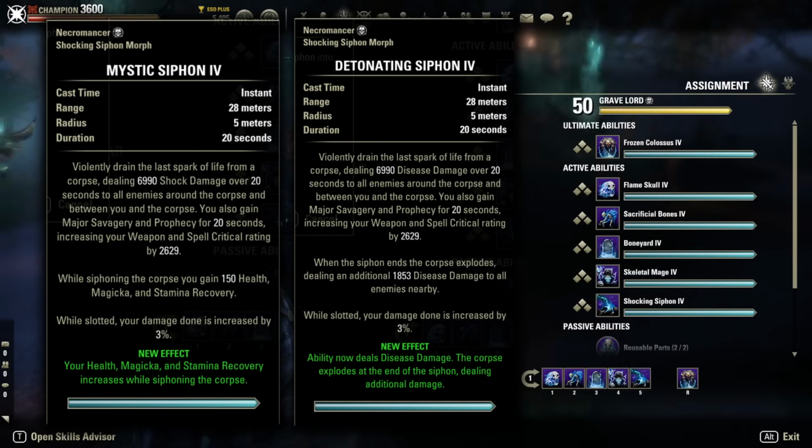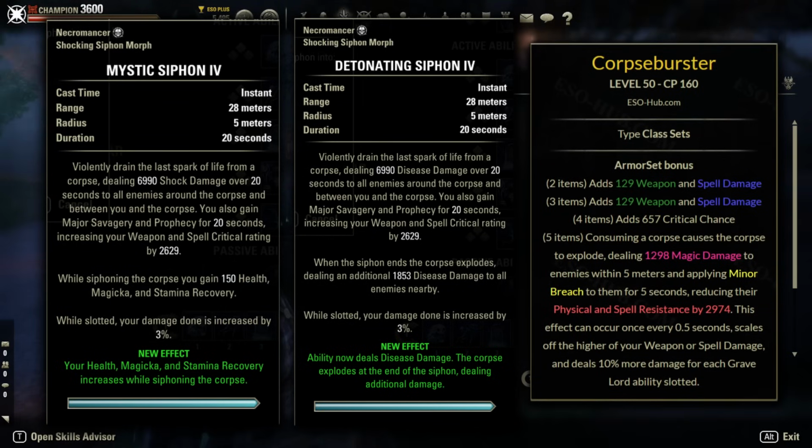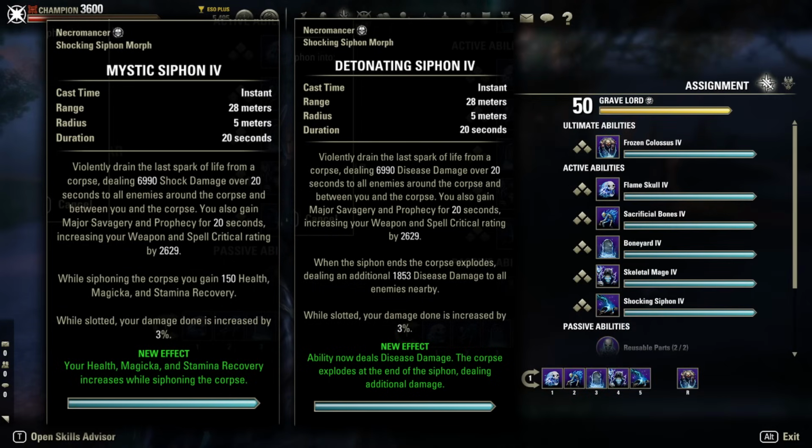Mystic gives you some sustain and is great for proccing Storm Cursed if you're using that setup. However, Detonating is generally the go-to as it has nice explosion damage when it ends or when you refresh it early, making it a great semi-spammable and a way to trigger the Corpse Burster class set. You do have to be a Necromancer base to use this set, just keep that in mind. Oh yeah, and just slotting this skill gives you an extra 3% additional damage.